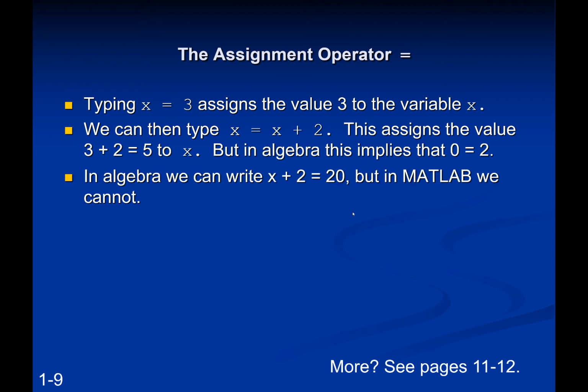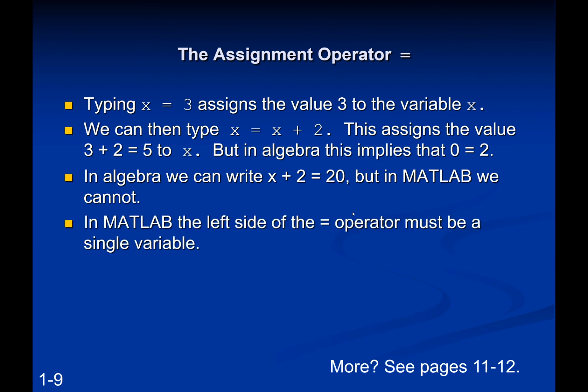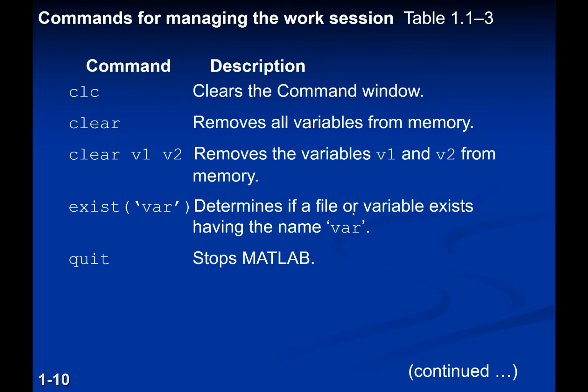In algebra, you can't write it that way. Again, you cannot put any algebraic expression on the left side of the equal sign. It has to be a single variable. You can't put any constant on the left-hand side. The only thing you can have on the left side is something like x, y, z, or whatever. And the right side must be a computable value. Everything on the right side must be defined.